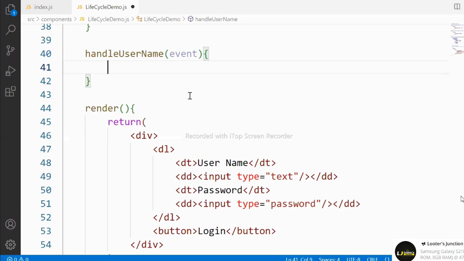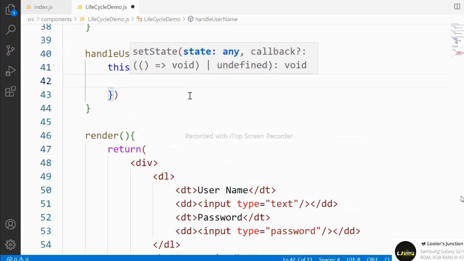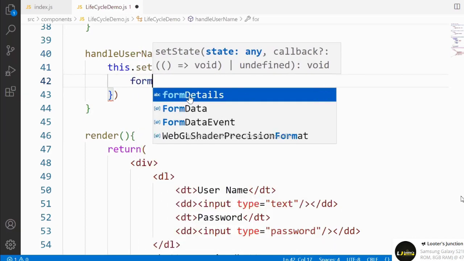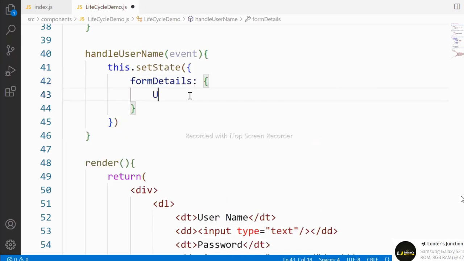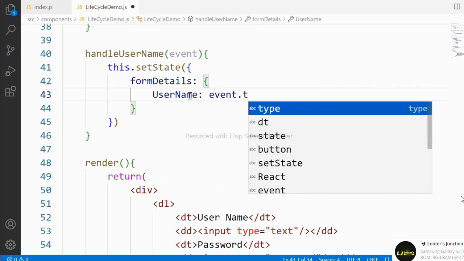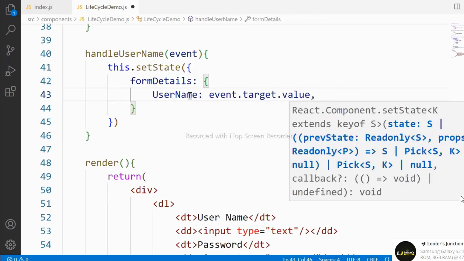We use this dot setState. In the state we have form details, which is an object. Into the form details object, for username we have to get e dot target dot value.